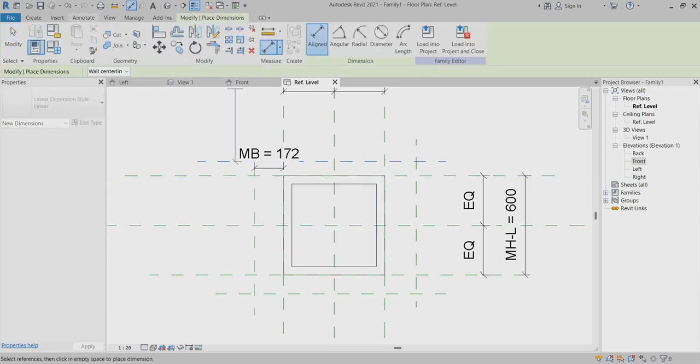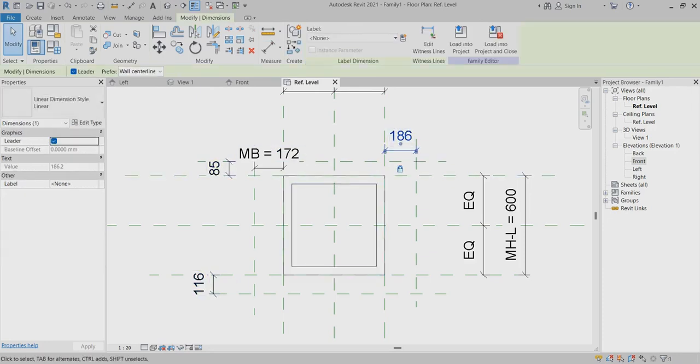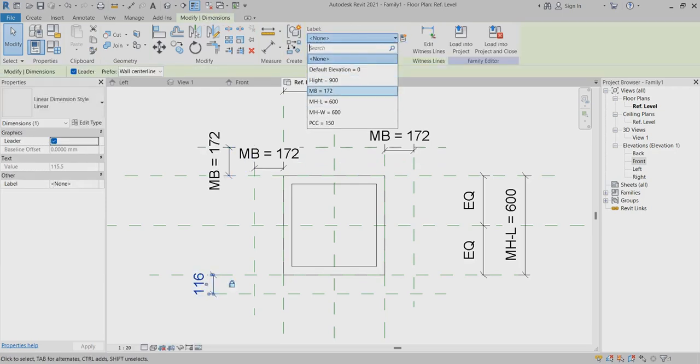Go to Annotate. I have to take this measurement. Here I will take these two. Now I have to select these two. That's enough. Now you can find 1, 2, 3, 4 I did. Okay, now I have to put the same parameter name on these four. I select this one and set this same name so I can apply it. The same name I will apply here in B, and here also I will put it in B. Okay, it's almost done now.